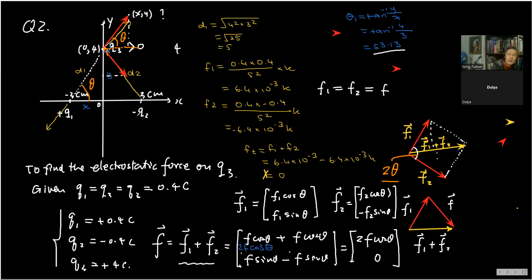Obviously, the sum of this force must be along the parallel direction. Do you agree? The total force. That's not surprising. Therefore, they have no Y components. That is why there's no Y components. So this is how to work out the force of 2 components. Can you work out the result now?